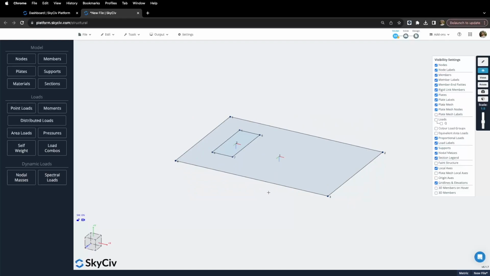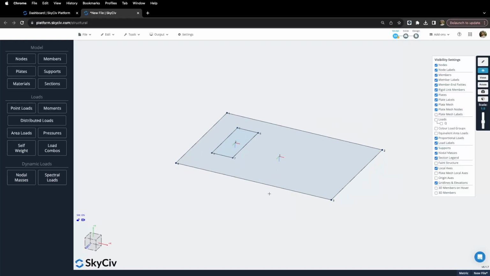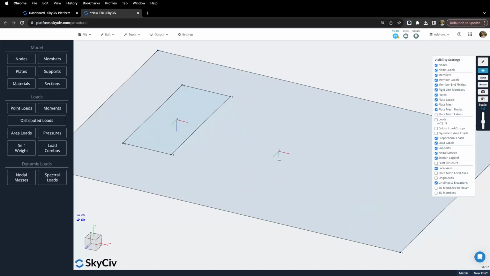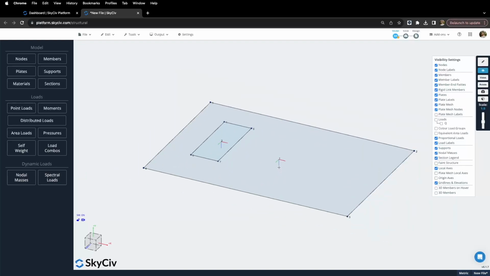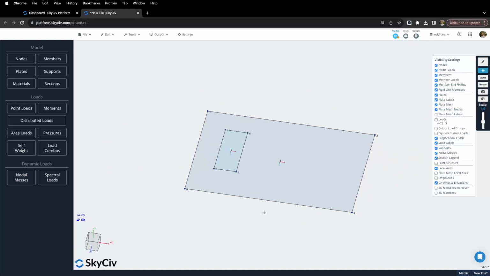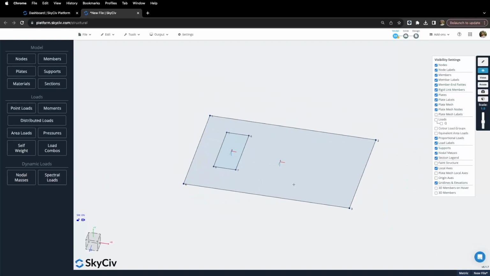Because we're using the slab design module, we want to align this z-axis, the local z-axis, so that's that blue one, so that it's pointing upward. The reason we do that is so that the top of this plate in its 3D view also aligns with what the slab design module will refer to as the top of the plate. Because if we leave it at the bottom, then it will be flipped.